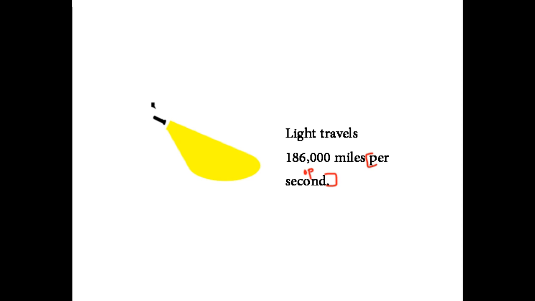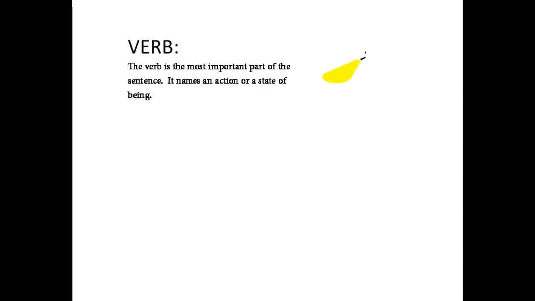And remember I told you a verb should create some kind of motion in the sentence. What word in this sentence creates the motion? Do you see it? It is, of course, the word travels. And the word travels, as the verb in this sentence, is the most important word in the whole sentence. The verb is by far the most important because it creates action or state of being. So it's either going to give your sentence some kind of action or motion or describe some kind of state of being, of existence.